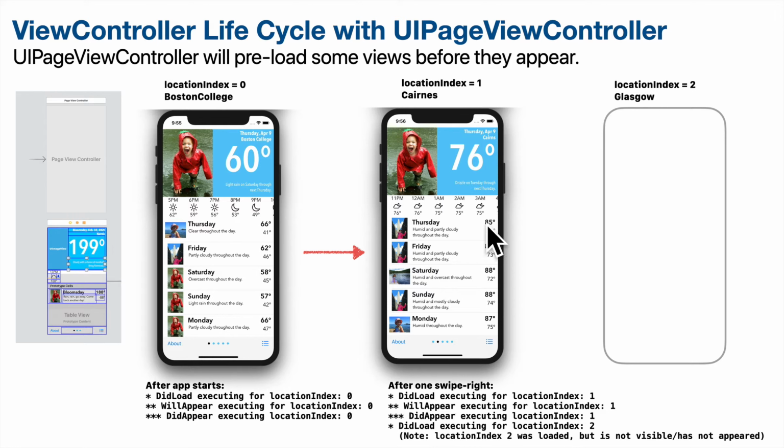So even though we're looking at this view, another view did load will also execute for a view controller you're not yet seeing. Why is this an issue? Well, if you are expecting some code to run only when a view controller appears, if we eventually swipe right to this view controller, then you might see this view did load execute code earlier than anticipated. Or if we swipe left back to where we came from, then we end up never showing this view controller that was preloaded. So we might have executed code for a view controller that we've never seen. Now that can be really important, and we'll pay attention to that in our app, and we'll actually move code from view did load to view will appear.